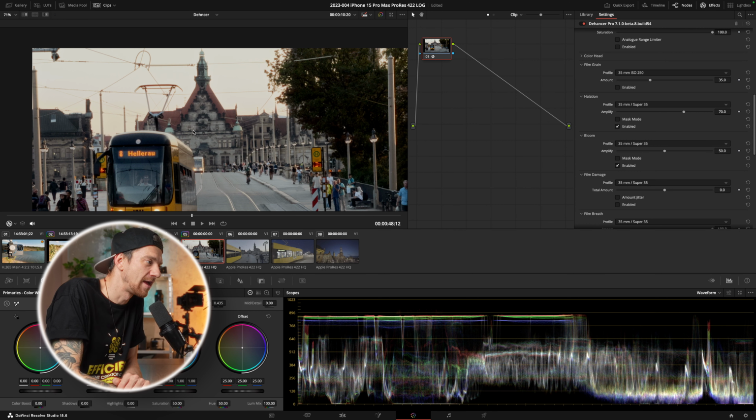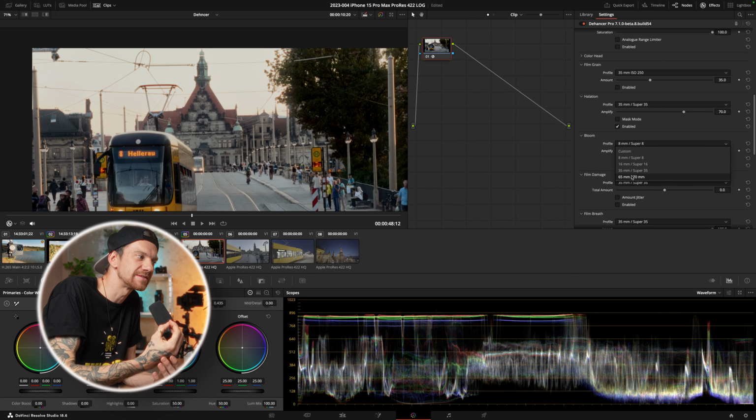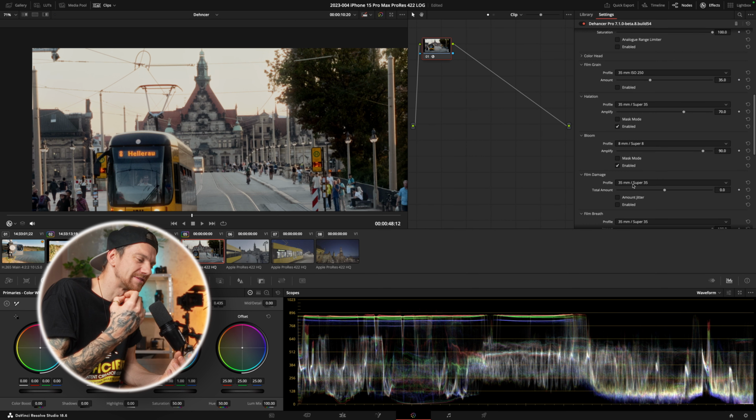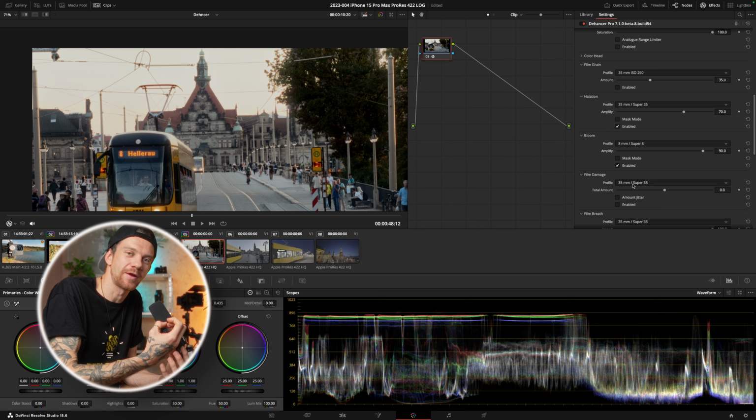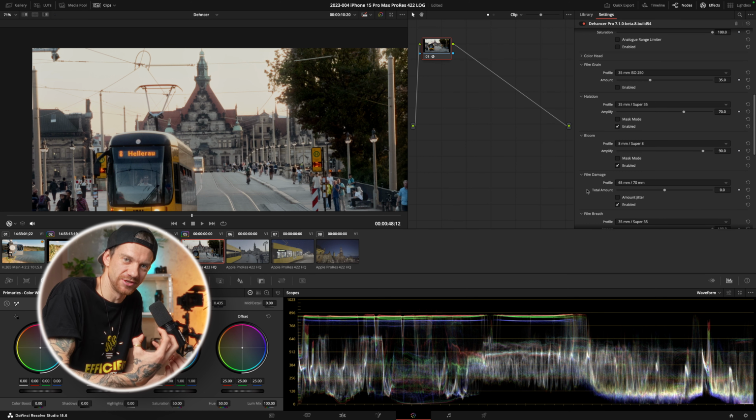And you can change from 8mm to 65mm, like you have different varieties, how intense the bloom, the halation is. The film damage is also pretty nice, having some dirt or dust on your screen. It's pretty amazing to play around with this to make an old vintage looking film out of it.